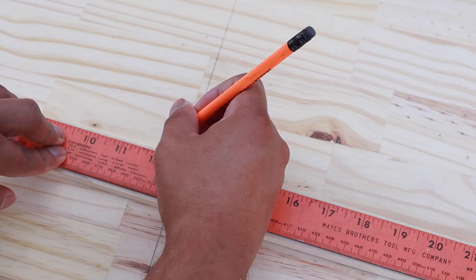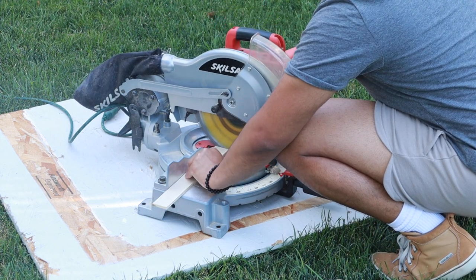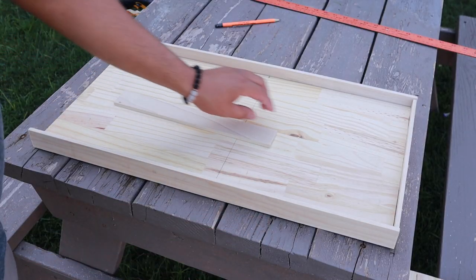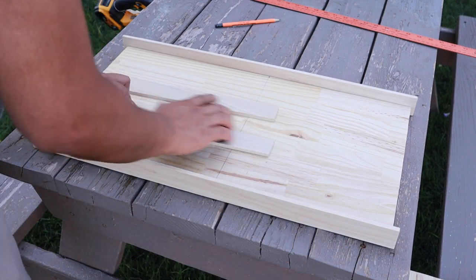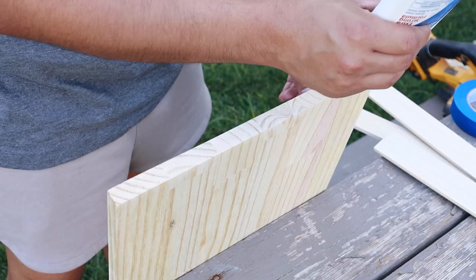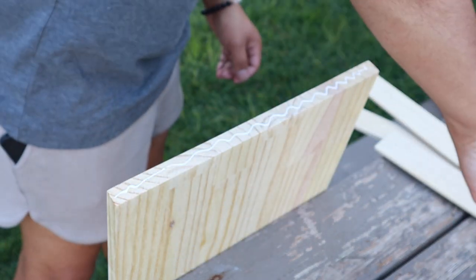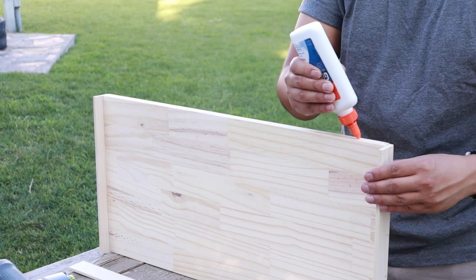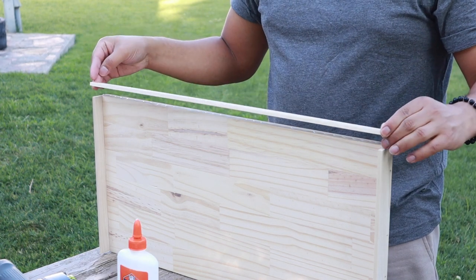I'm taking one of the two-foot boards, measuring and cutting it right in half — this will serve as the ends of the tray. Being a perfectionist, I'm going to sand it using some 320-grit sandpaper just to get it really smooth and achieve a nice, professional quality finish. Once that's complete, it's ready to glue. I'm using Elmer's Glue All — not the school glue — because I've had a lot of success with it. I've even made furniture including a credenza that's held up really nicely. I'm also using a brad nailer to nail in and clamp everything together as the glue cures.